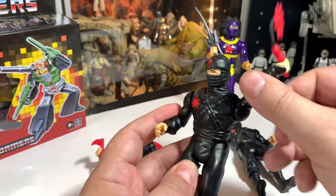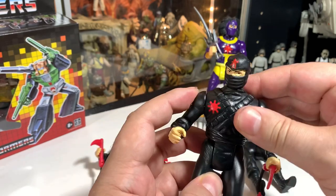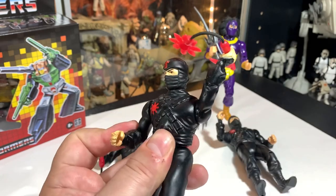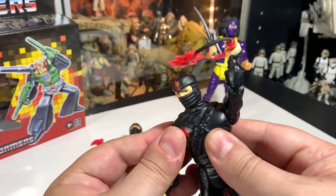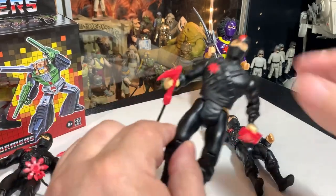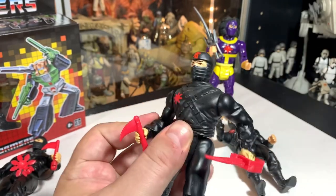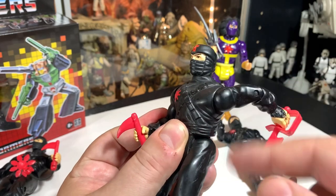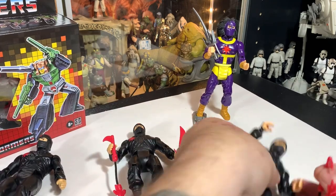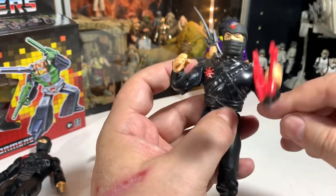Hold on, let's see. I don't think he's gonna work. Yeah, he's just completely... Wow, the one that looks the best is the worst of the bunch. Let's try this one again. Yeah, he doesn't work that well. That's funny. All right, let's give this one to this guy, and you will actually see the gimmick. So the one with the worst paint app is the one that actually works.